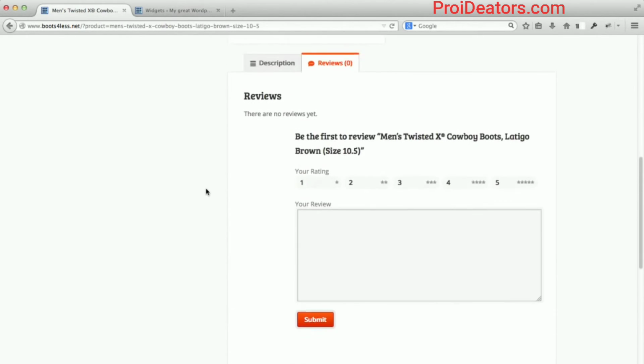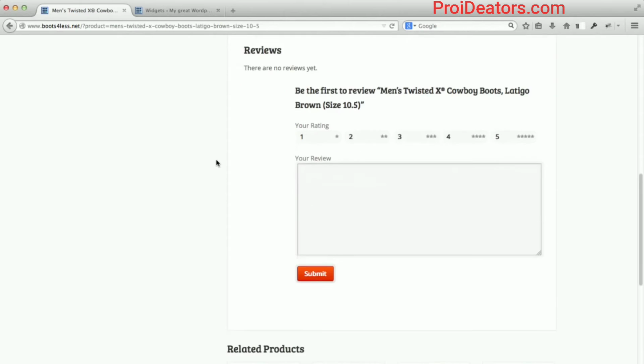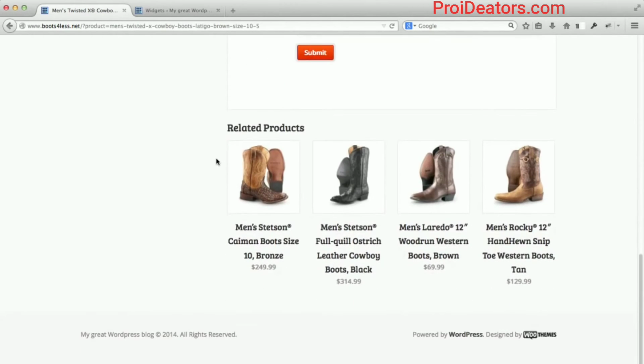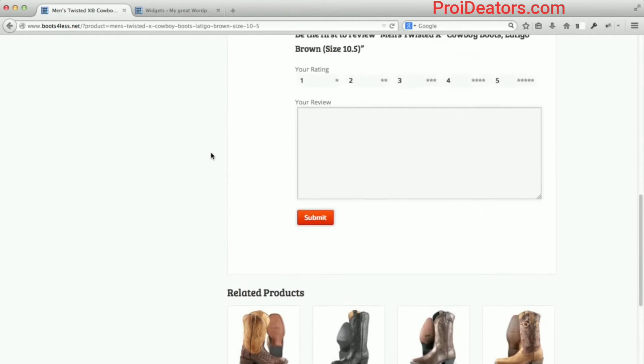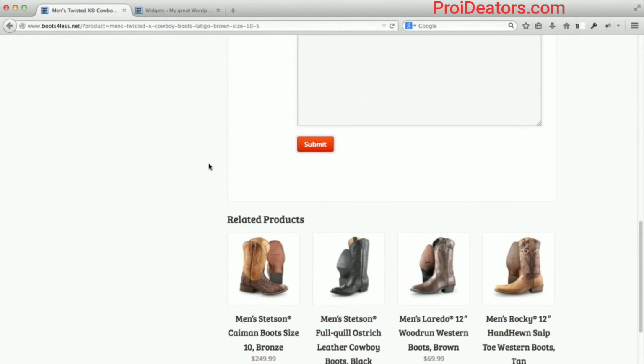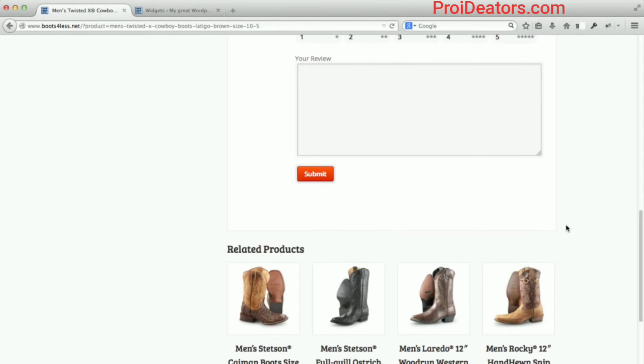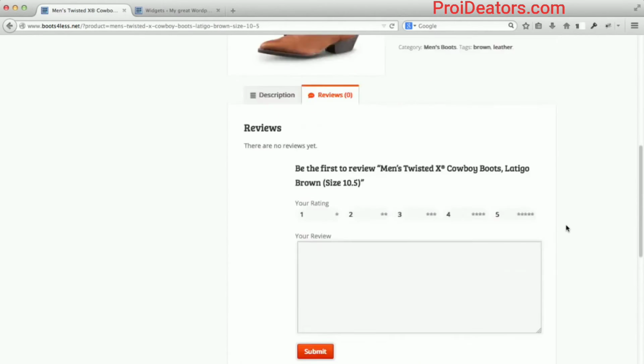Of course, you can always turn off reviews from the WooCommerce settings if you want to, and we covered that in the previous lesson. And at the very bottom you do get the related products widget just for cross-selling abilities. So if somebody's looking at a particular product and there's another product that may be similar that you have tagged as a similar product, and we also covered this in the past when we added a product and typed in tags, this is how WordPress is gonna try to bring in products that are related, right?